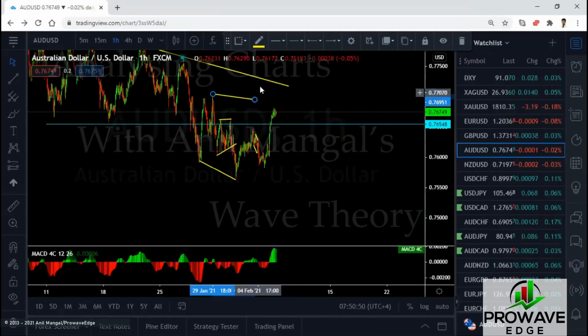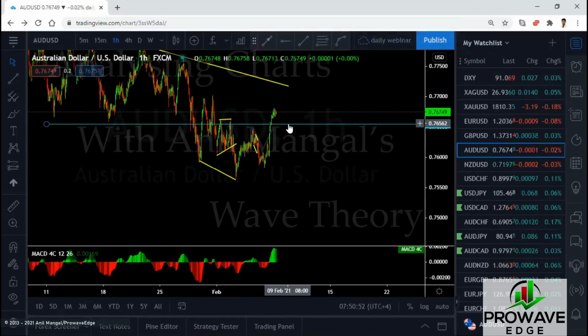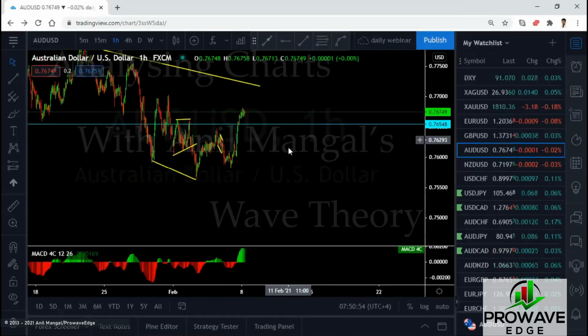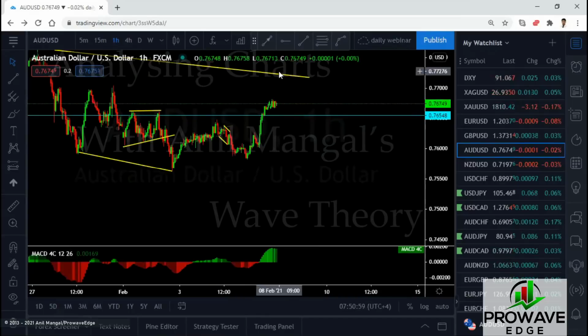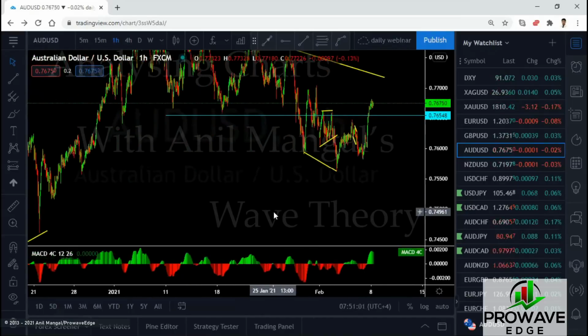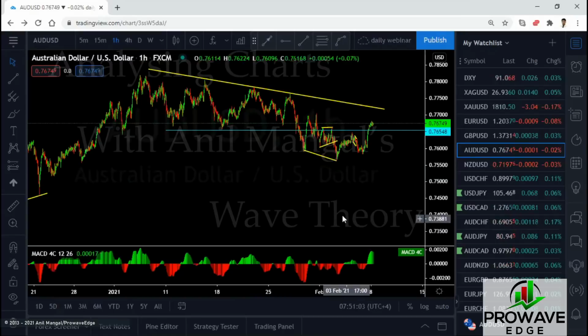Is this a good buy setup as it's forming right now? Not the best one, but we can give it a try if we see. The worst case is you're going to get out for break even if it doesn't go well. I don't think this is going to go far. I'll wait some more on that. I want to see a bigger flag or a bigger consolidation before I go.